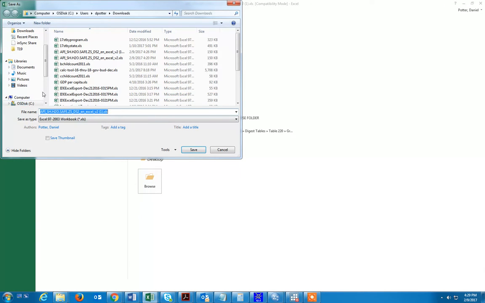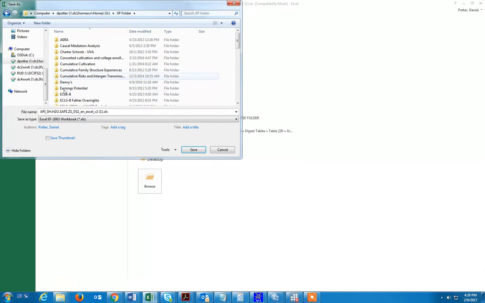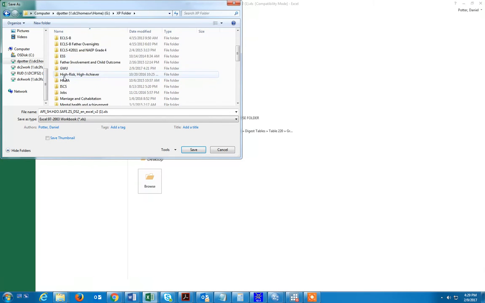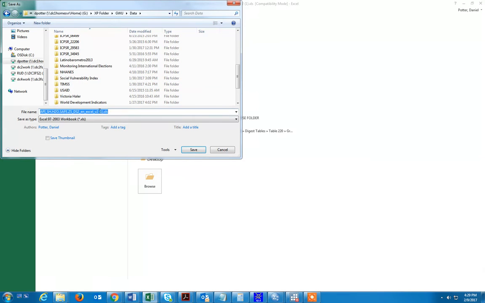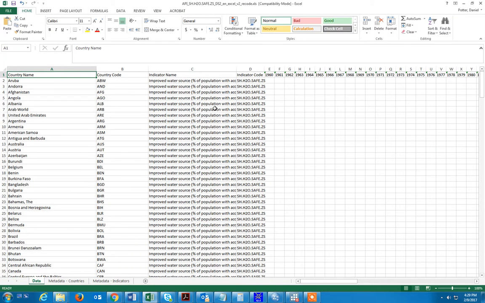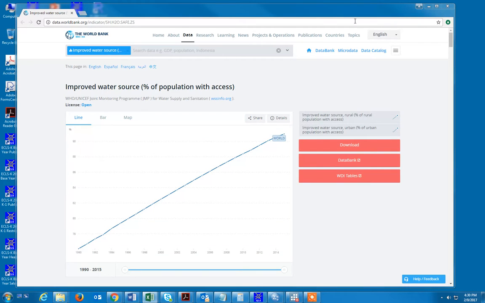And so we are going to go into our GW folder. And then we're just going to rename it Recode. And the reason I'm naming it Recode is that it's not the original file, it is a new file. Or I have altered the file based upon what I had downloaded. And so I'm just going to label it Recode there so I don't confuse it with the master file that I might have downloaded. Now I'm going to close this out.